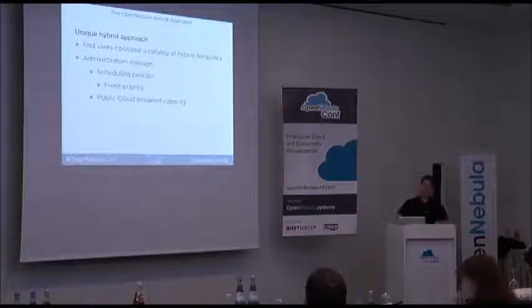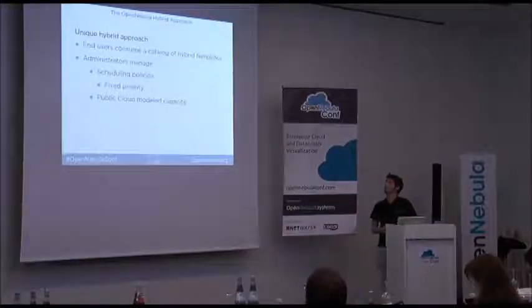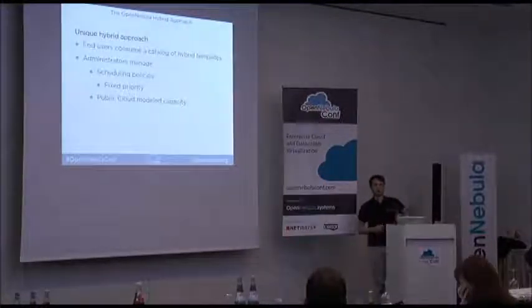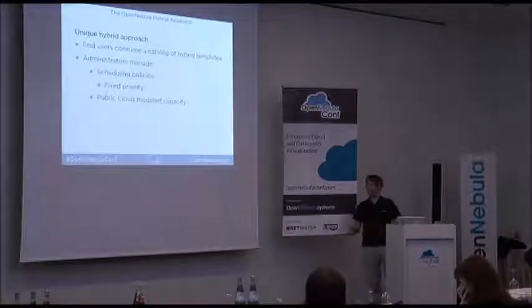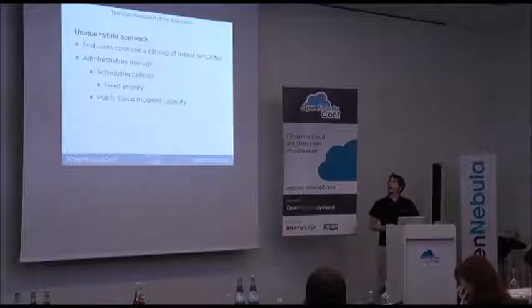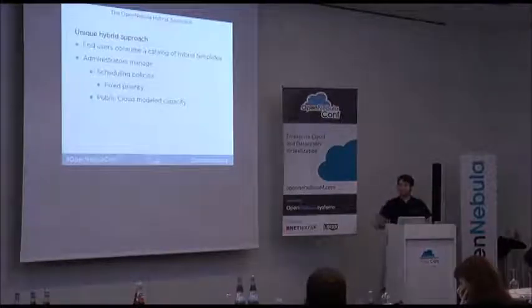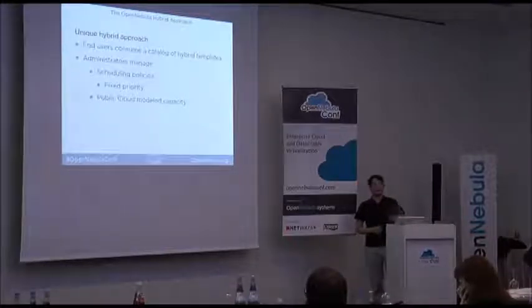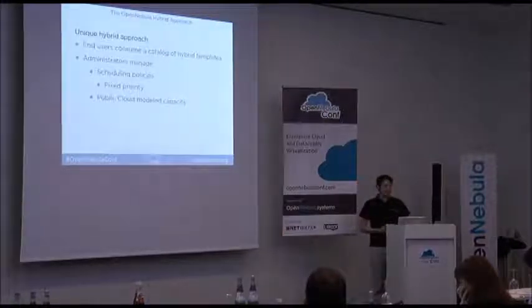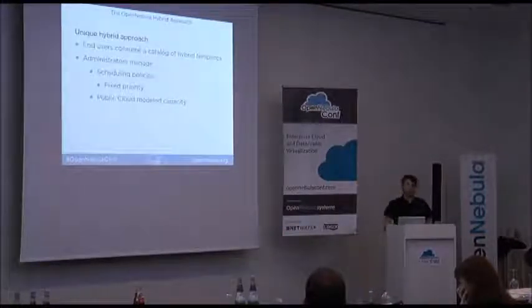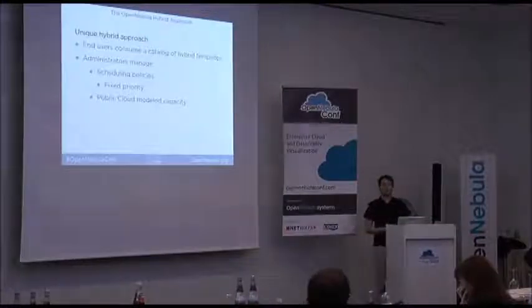Under the end user perspective, the end user is just presented with a list of VM templates, for instance, Ubuntu 14.04, or something like that. These VM templates are prepared by the administrator with the information of what this machine means in different local hypervisors or in different public clouds. And the administrators can control how the placement is done.